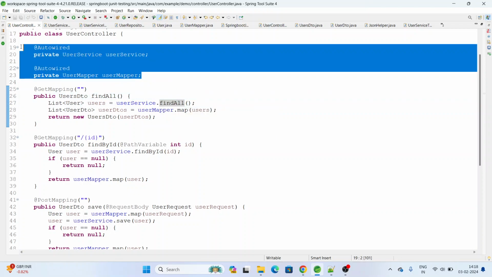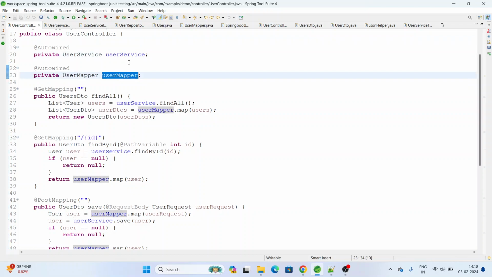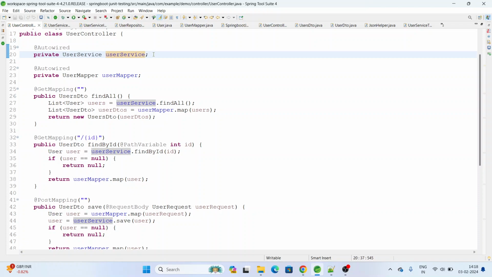When the application runs, bean objects are created in the Spring Boot application, inside the IoC container, for all these beans, UserMapper, UserService.